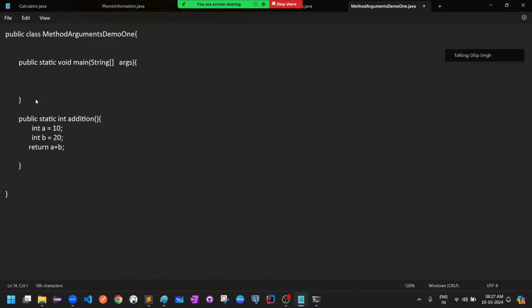Yes, you can directly write the return like this. It is returning integer plus integer, so you will always get an integer, no problem. Now I'm calling the addition method, then I'll get 10 plus 20, 30 as a result.